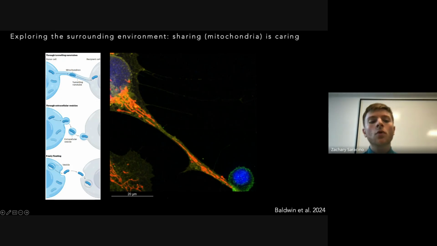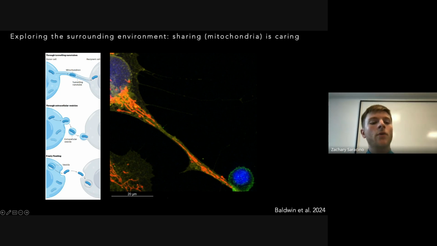And so research from Columbia led us to explore in more depth the surroundings of these AT2 cells, right? And we found in a study from Columbia that stromal cells, which make up connective tissues that support organs, actually transfer their mitochondria to mouse lung cells with acute inflammation. And they do this in one of 3 different ways.